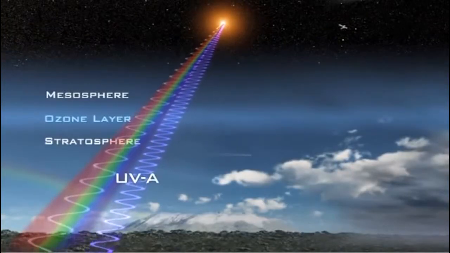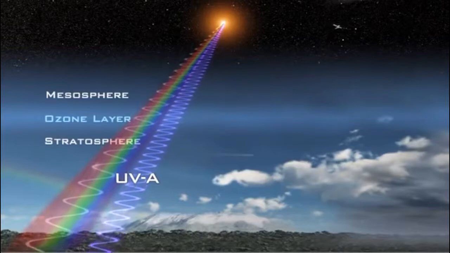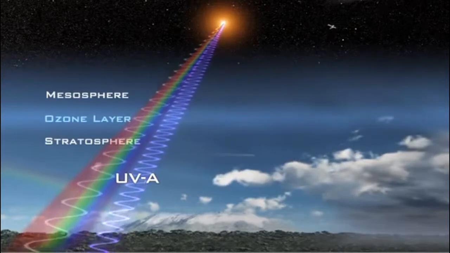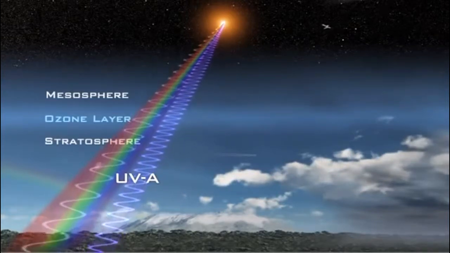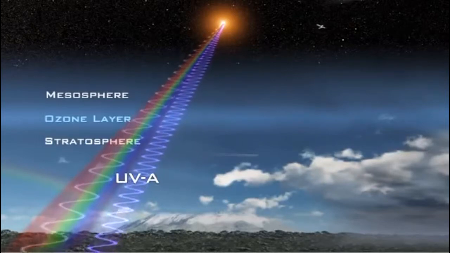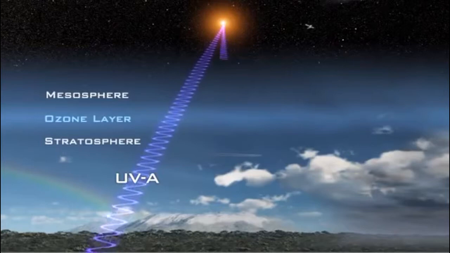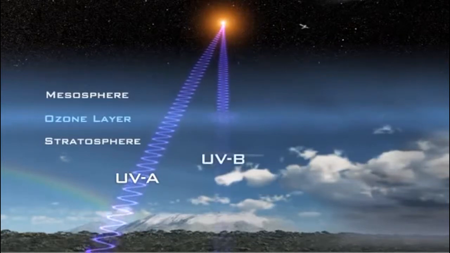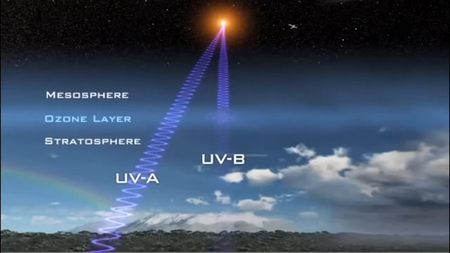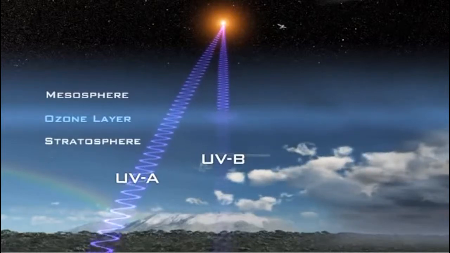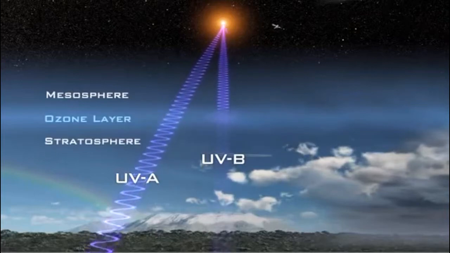Visible light from the sun passes through the atmosphere and reaches the Earth's surface. UVA, long-wave ultraviolet, is the closest to visible light. Most UVA also reaches the surface, but shorter wavelengths, called UVB, are the harmful rays that cause sunburn. Fortunately, about 95% of these harmful UVB rays are absorbed by ozone in the Earth's atmosphere.